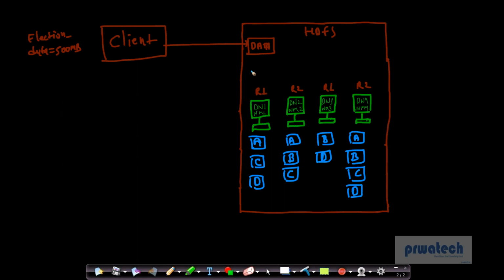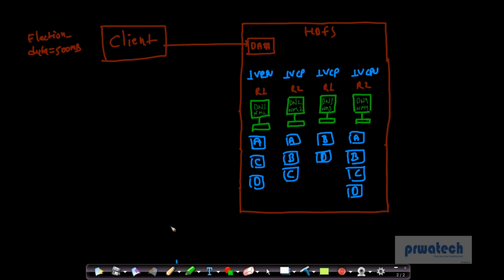Now these have one CPU running, one vCPU. This also has one vCPU, one vCPU, and one vCPU. So we know that they can process 4 tasks in parallel, because the virtual core processing unit is 1, 1, 1, 1. So 4 processes can be submitted in parallel. This is what parallel computing is.